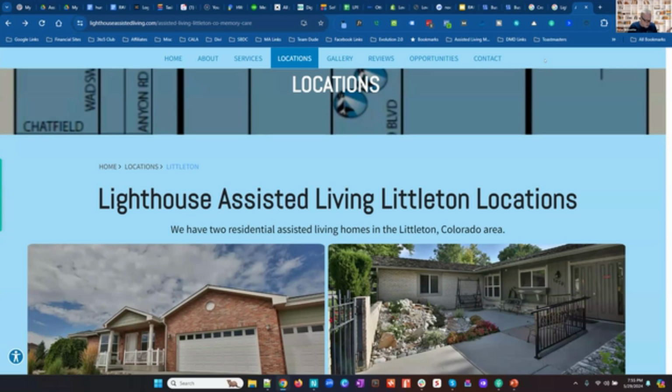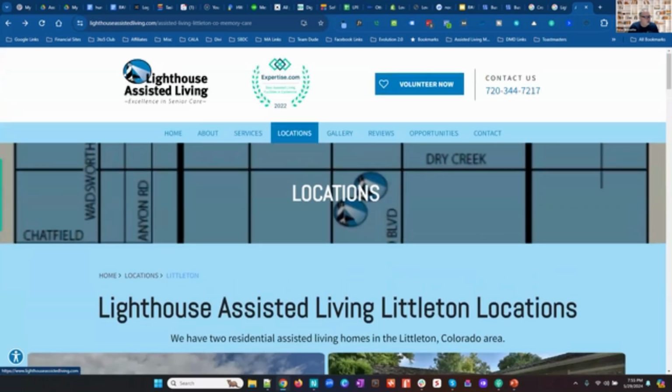But let me throw this in just about website and website content. In marketing in general, there's this idea of owned media. What's the stuff that I actually own in terms of my marketing? And everything that you see on a website ultimately is that: your logo, your branding, your vision, your mission, your purpose, and what makes you unique compared to all the other assisted living places.